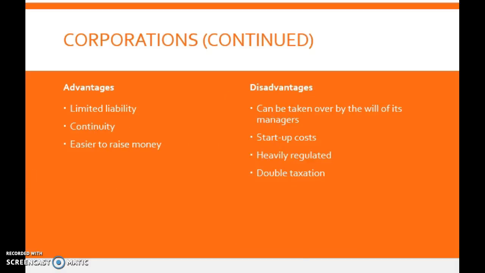We will now review the advantages and disadvantages of incorporation. Advantages include limited liability, continuity, and ease of raising funds. Limited liability means that investor liability is limited to personal investment in the corporation. Corporations have a legal life independent of founders and owners, since shares of stock may be sold or passed on to heirs.